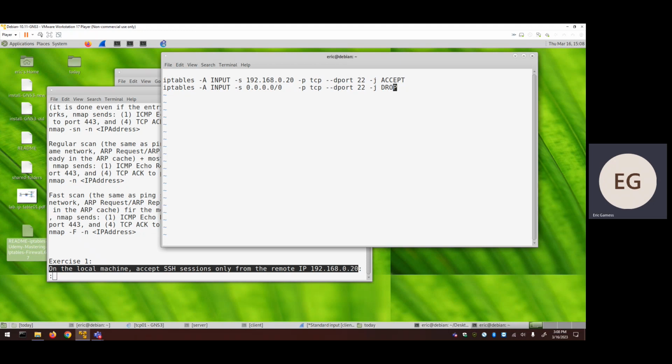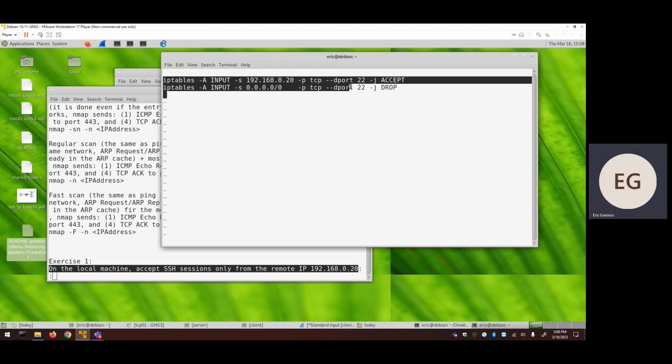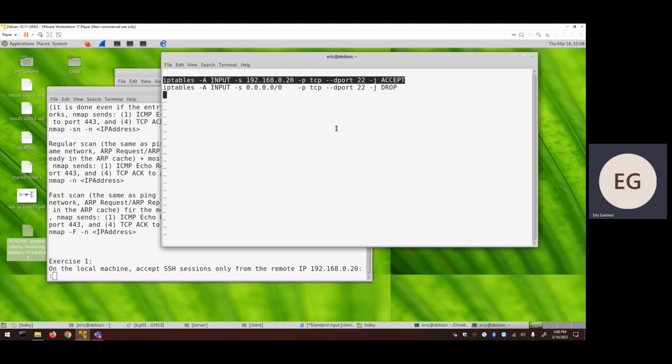So let's see what happened now. Let's say that my IP address is 192.168.0.100, and I want to secure shell into the server that has this rule. So will my packet match the first rule? If my IP address is 192.168.0.100?